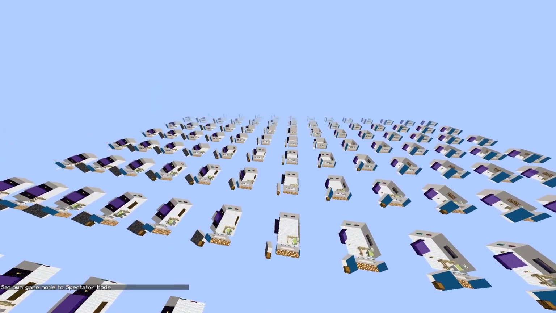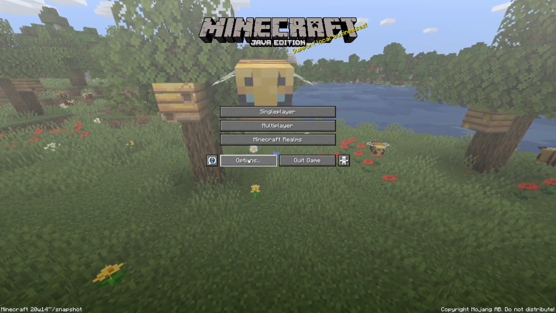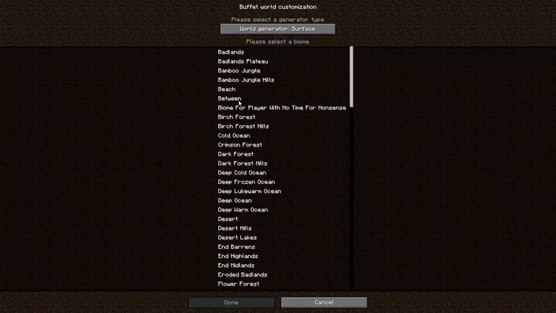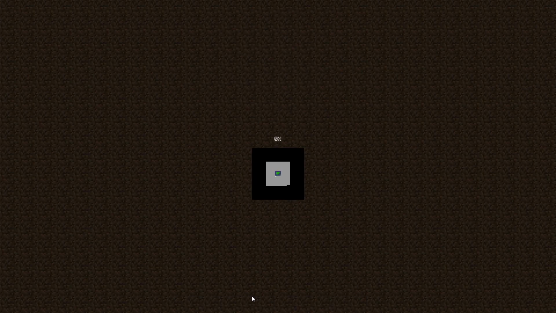Anyway, so there's one more world type I want to show you. So if we just get out of here, that is just about everything there is in this snapshot. But there is one more thing. So we create a new world, and we go to the buffet world type if I can find it. We can choose this one, which is called the Biome for the player with no time for nonsense. And we'll just call it caves, just so you can see the effect better. And we load up this one.